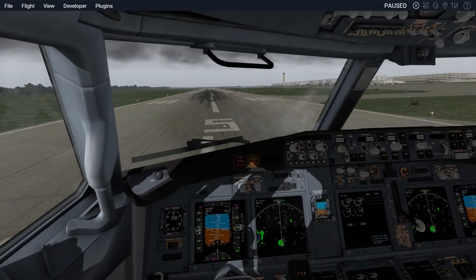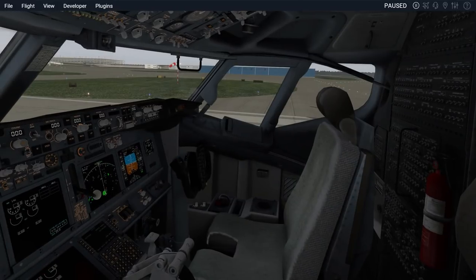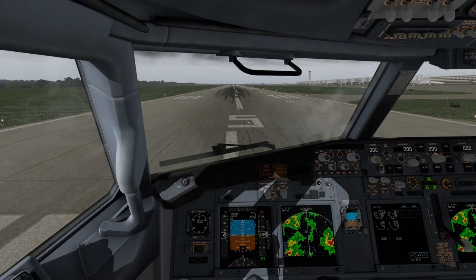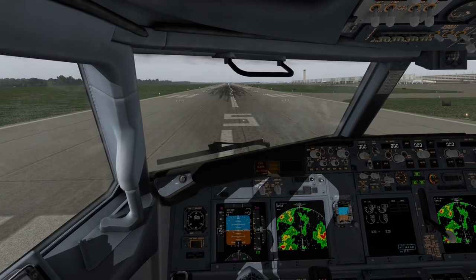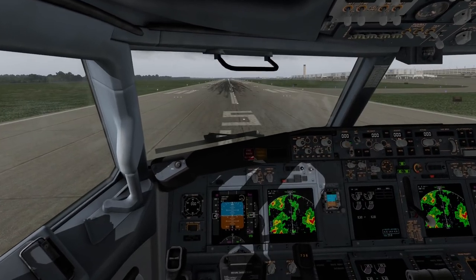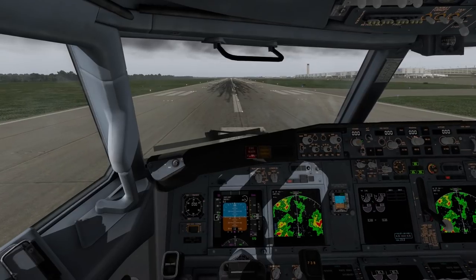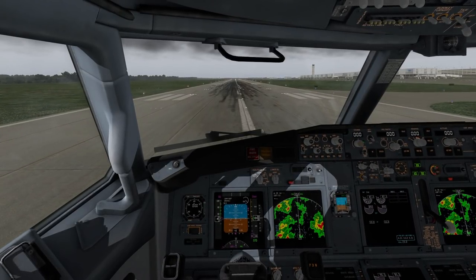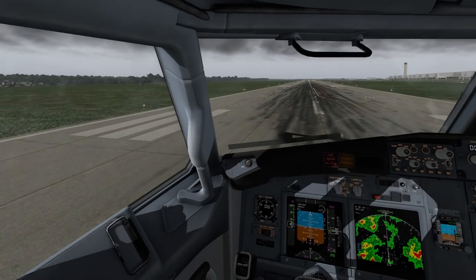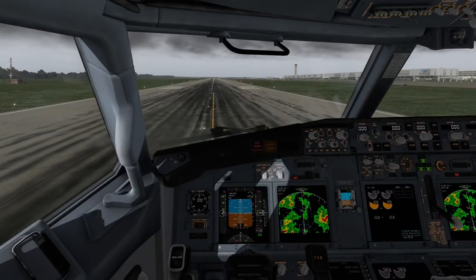So here we are in the 737 at RDU. Well, I don't know what the call letters are properly — apologies. Never in any of the other flight sims I've been in have I bothered with any of these, but I want to check it out for the video. This might not be so good — please don't critique my flying too much. First time, and I have to get used to the pedals again.